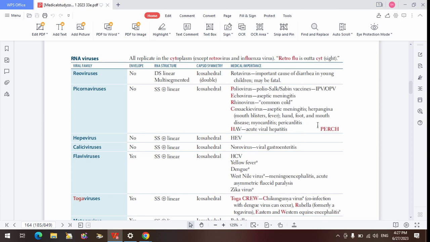Then it can cause hand, foot, and mouth disease, where you have lesions in the mouth, as well as the hand and the foot that we have talked about. So you have those Coxsackie lesions, ulcers in the mouth, the fingers, and the sole. So once you see in the question that there's involvement of the mouth, the hand or palm, and the sole, in addition to considering secondary syphilis, you want to make sure they are not actually tilting you towards Coxsackie type A. If it's syphilis, there will be some additional stuff that they will put there. But if it's only isolated to the hand, foot, and mouth, that is Coxsackie type A.